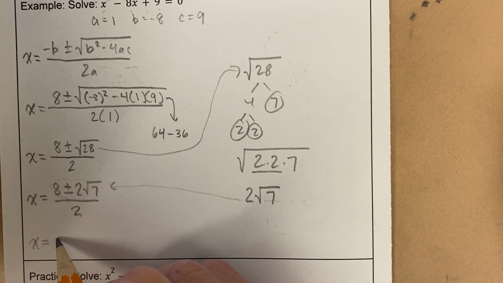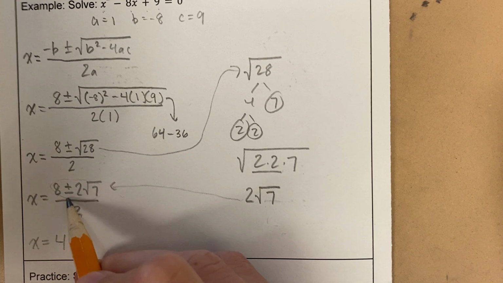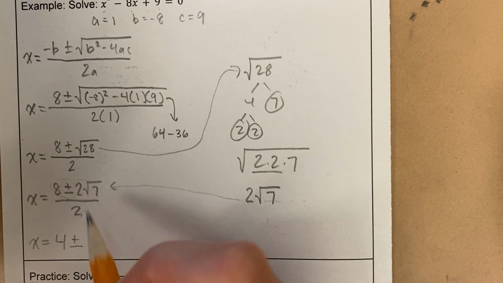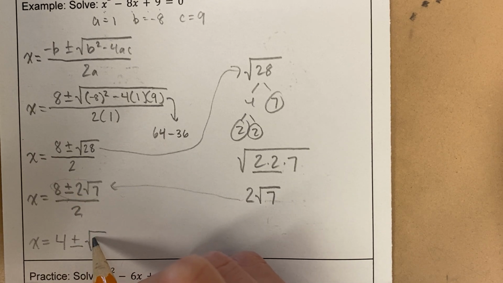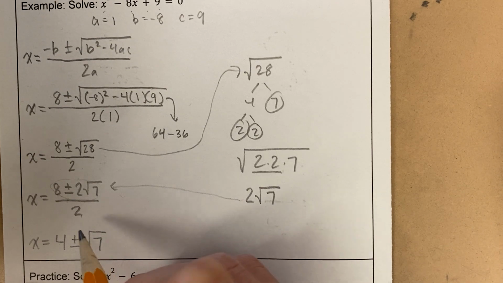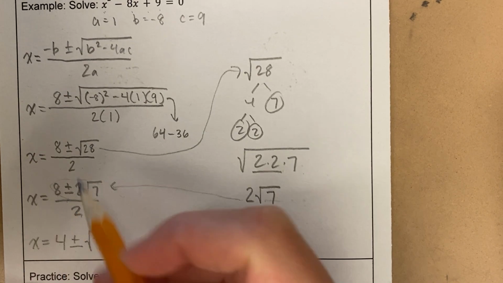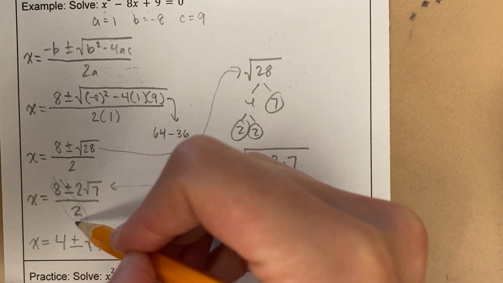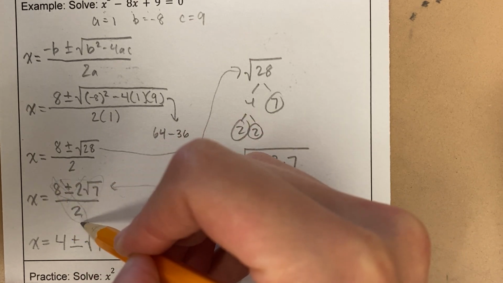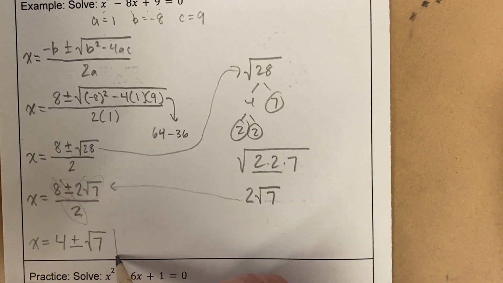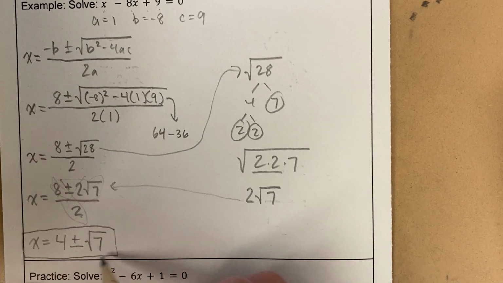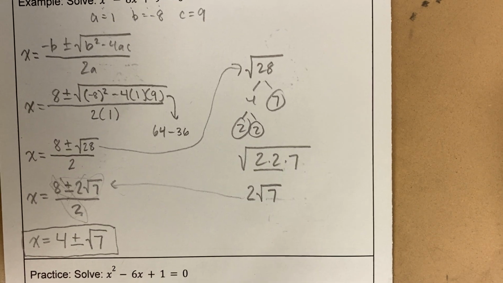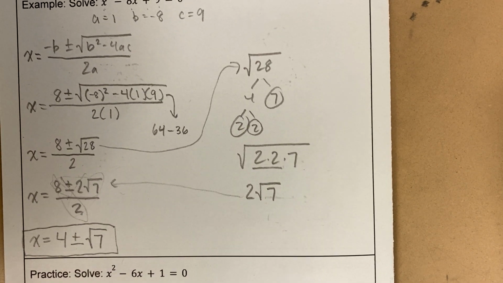So 8 divided by 2 is 4, plus or minus 2 divided by 2 is 1. So I would write 1 root 7, which is this. And that's it. 2 divided by 2 is 1 on the bottom, right? So you can view it like I did 8 divided by 2, and I got 4. And I did 2 divided by 2, and I got 1. Or I could view it as, I reduced the fraction, and I divided this by 2, and it was over 1, but I don't write that. But that is what my answer looks like, since it's not a fraction.